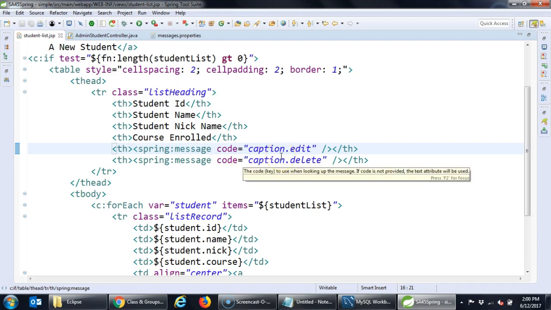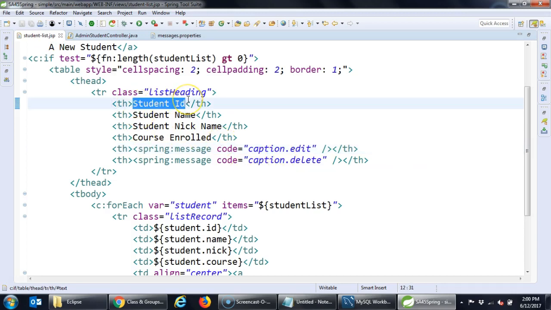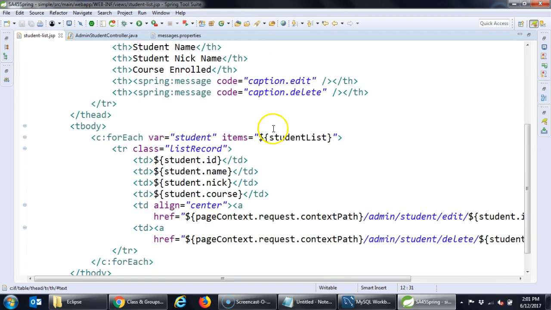This means I don't hard code like here. I can translate this page. That's all. You don't have to do it, but this is how professionally we do it. When you do a production application, you're not supposed to go and hard code pages in the JSP. You're supposed to pick up all these things from property files so that it's easy for them to translate the application. It's important that you know, and it's important that you try it on at least one of the screens so that you understand the mechanics. You don't have to do it in all pages. Get the function running. These are cosmetics. So you have the edit and the delete title.